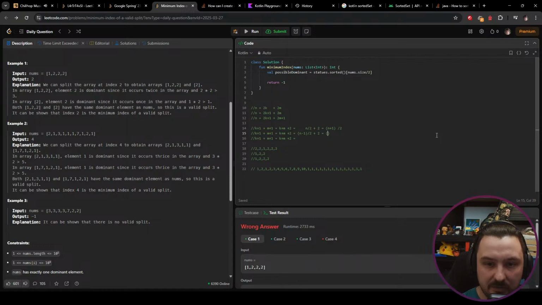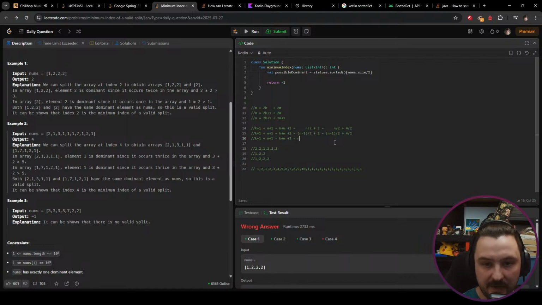Oh, this is n plus 1 divided by 2. This is the mistake. If I put it here, it should be like 4, so this is 4 divided by 2. Need to rewrite it. It's like n divided by 2 plus 4 divided by 2. And this is n minus 1 divided by 2 plus 4 divided by 2.